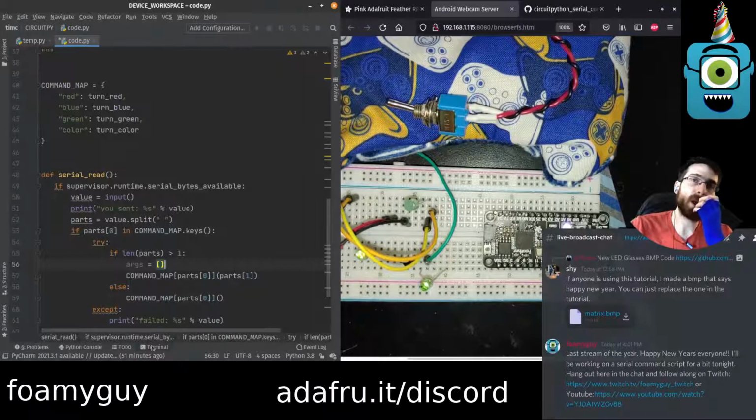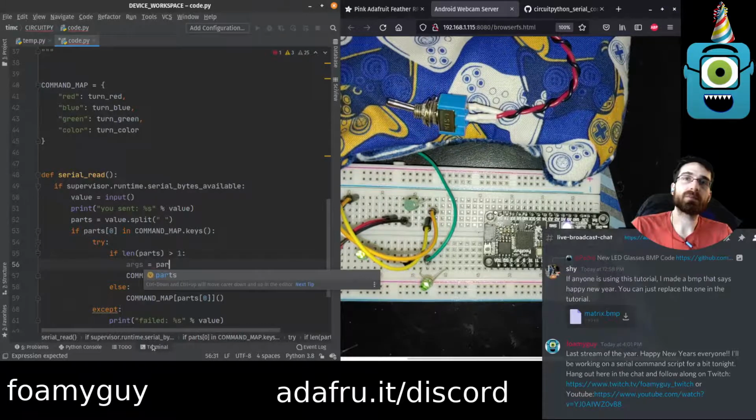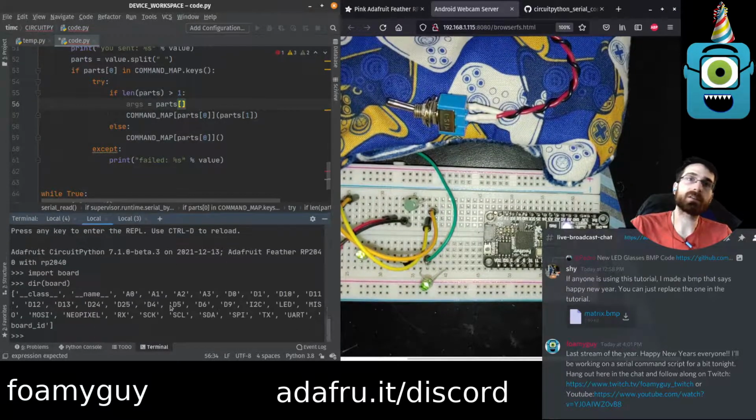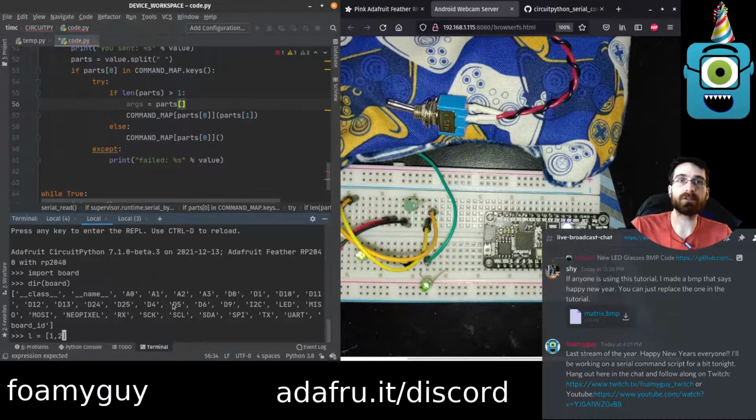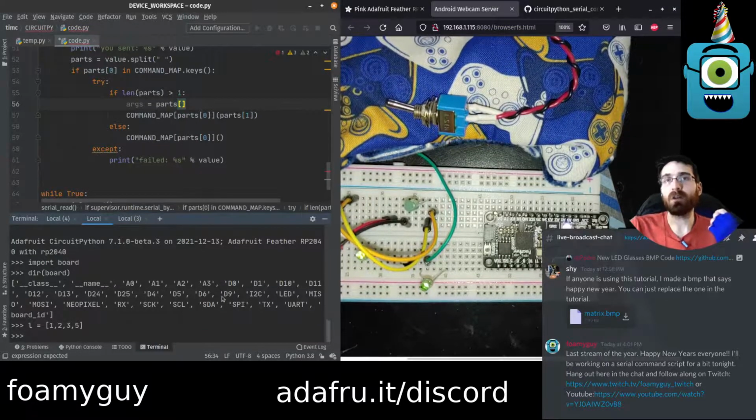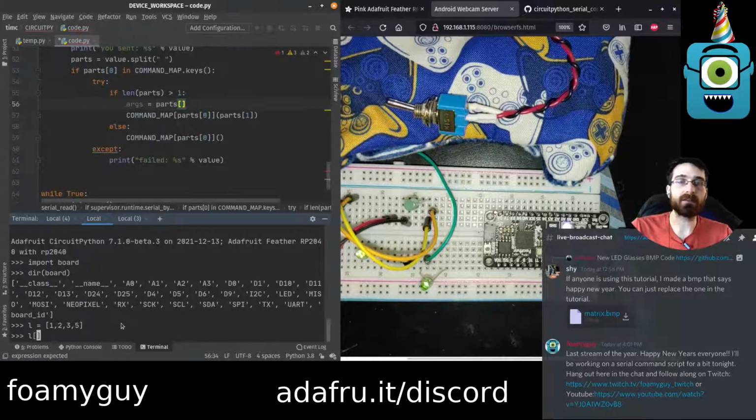And maybe we should actually just say args is parts. Yeah, and I don't know this. Let's see. We want L is equal to 1, 2, 3, 4, 5. That's fine too. We want all of them except for the first one. So L, is it 1 like this?